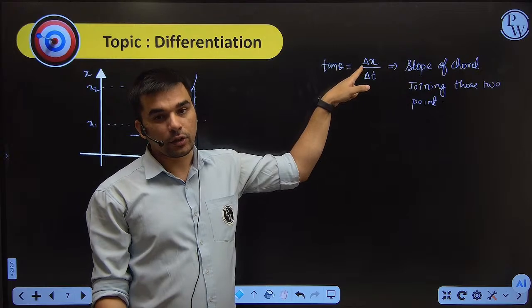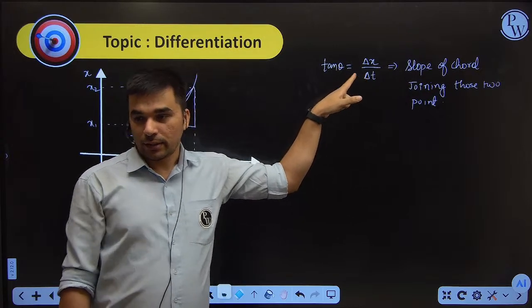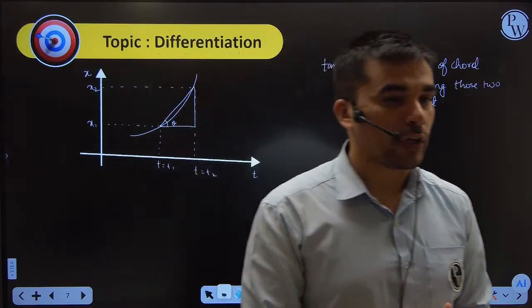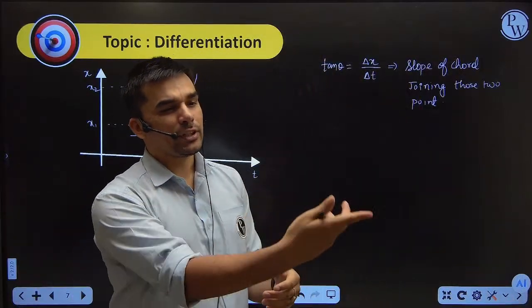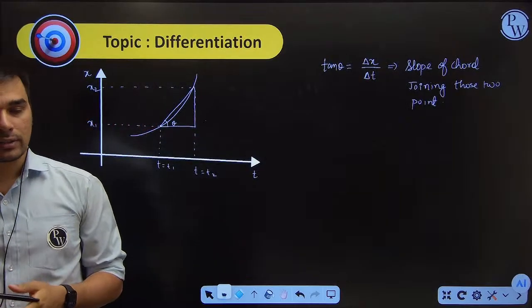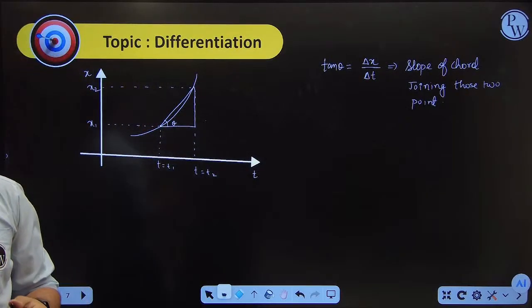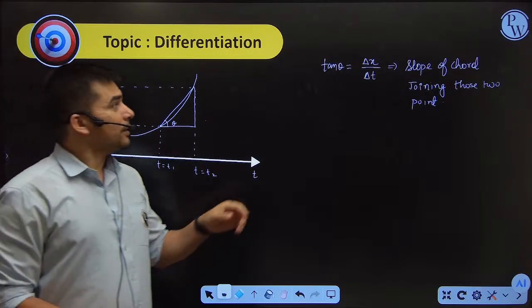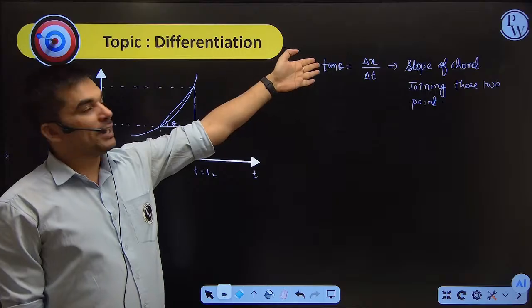Time taken to attain that position, right? So change in position divided by change in time, what you have studied? Speed, velocity of the particle. See, in one dimension motion, whether you call it speed or velocity doesn't matter unless the particle is changing its direction. So I'm saying that the particle is continuing to move in the same direction. So you can say that the particle speed will be given by this.